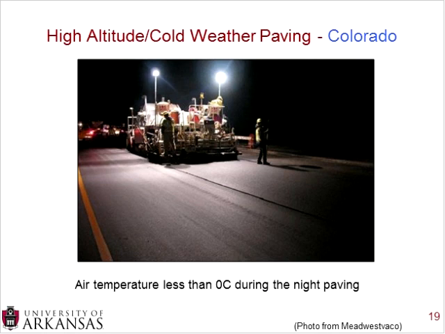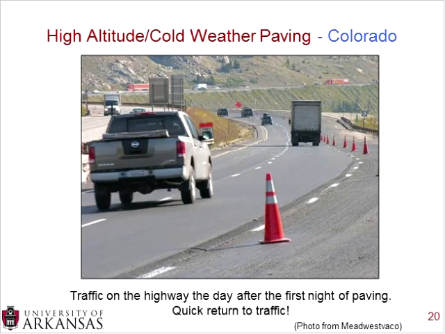And they did have to do paving at night because it was a high volume interstate. They were only allowing lane closures during the evening, and at these high altitudes and cold weather, the air temperature was less than 0 degrees Celsius, so it was below 32 degrees Fahrenheit during this night paving.